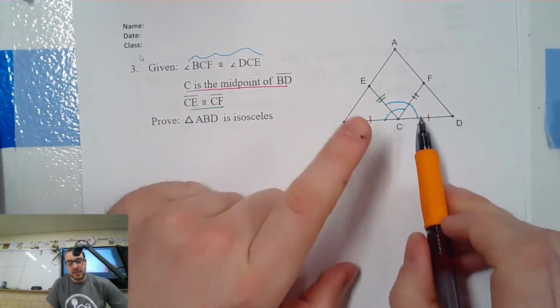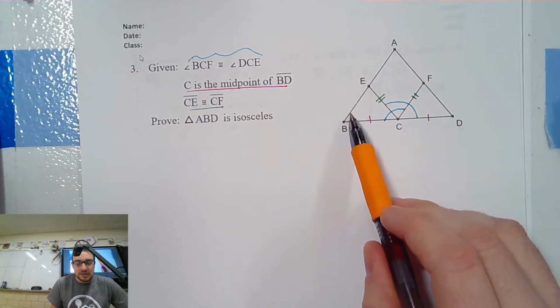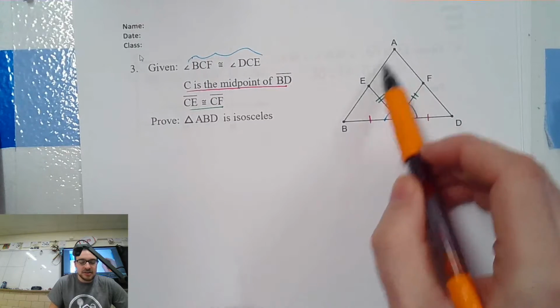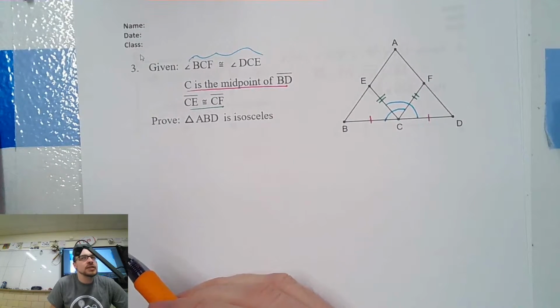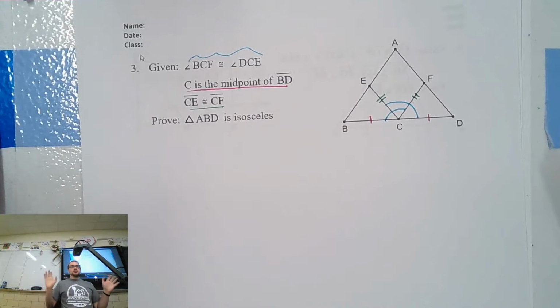So, step 1, get as much information as possible about these triangles. Step 2, prove them congruent. Step 3, use their parts to say that these guys are congruent, and call it a day. All right, so don't write this, just watch, because literally you don't have to write it. We're going to skip all these steps and zoom through it. We did this last semester. I would like to have you not have to write as much this semester since we proved a lot of stuff, and now we can take it for granted.